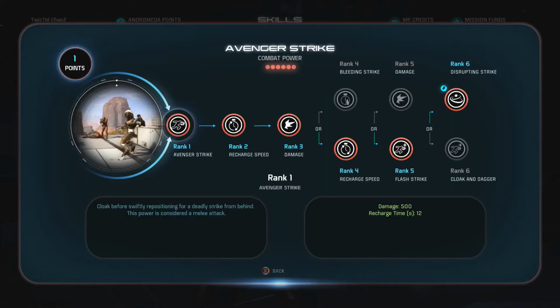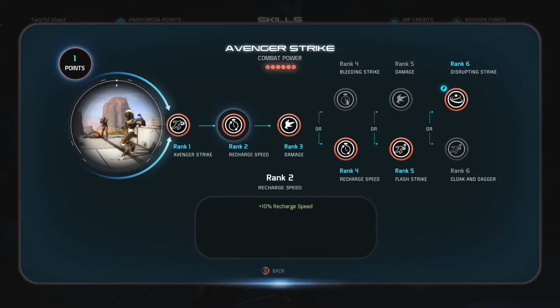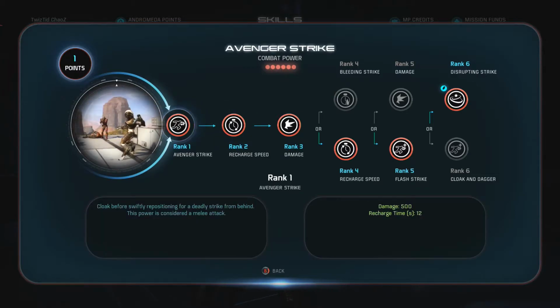And then Avenger Strike. So this is what I based my build on, and this is what I leveled up most. So for this, it's considered a melee attack. So that's why I said I wanted to go for stealth grid first, but it didn't really work out. So with Avenger Strike though, it does boost up with all the melee damage that you get from other things. So I'll get into that in a bit.